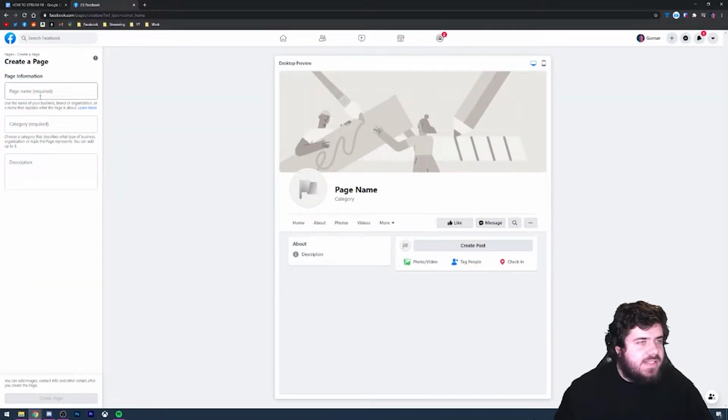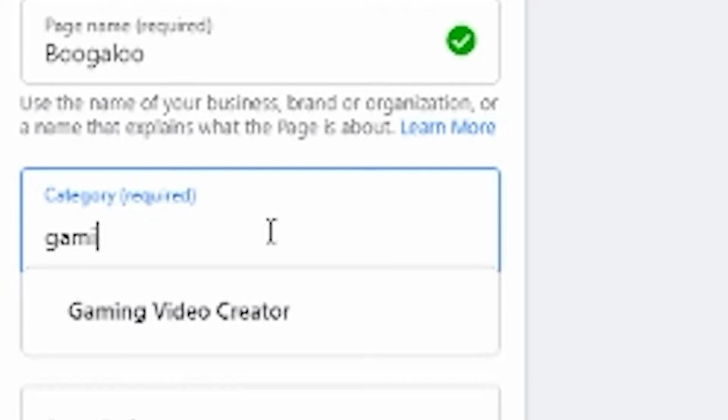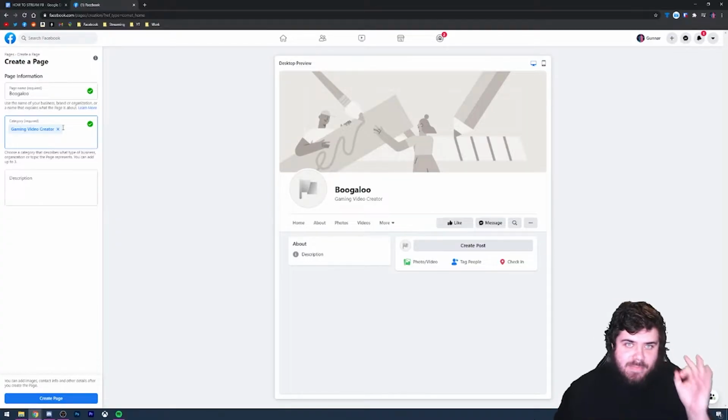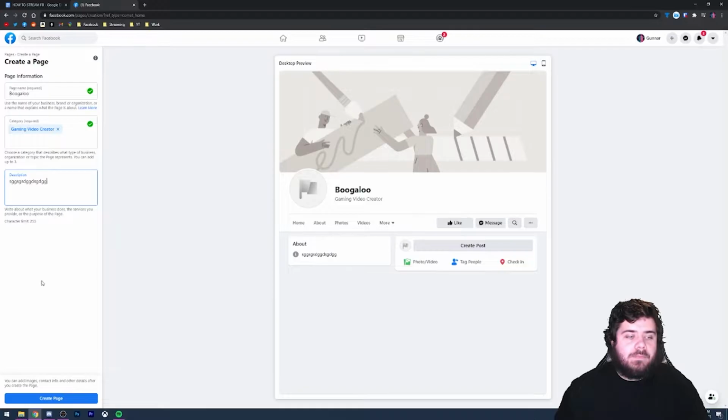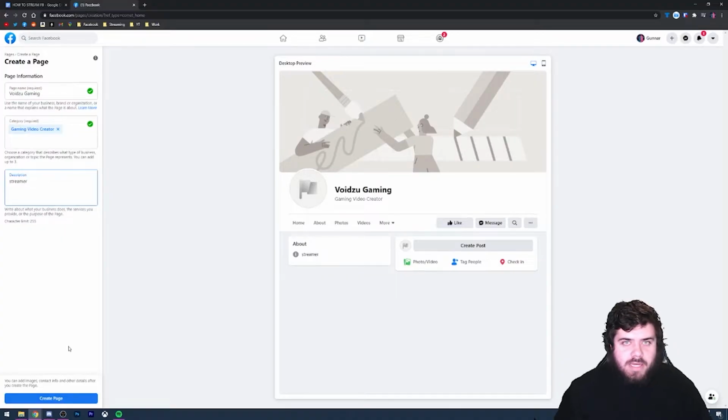And from here, we get to add some new information. So this dashboard's a little bit different from the past. So here we can call it Oogaloo. And the category is the most important part, okay? Gaming video creator. It must be that, nothing else. That must be the category to be able to have a Facebook gaming page. Once that's done, your description, this is gonna be your about, and then create page. That is not available, so I'll just create a random one. Okay, so we went with Voidzu Gaming, gaming video creator, very important, and then just said stream in the description. So now it's creating our page.